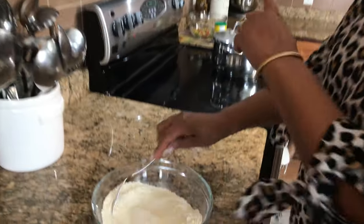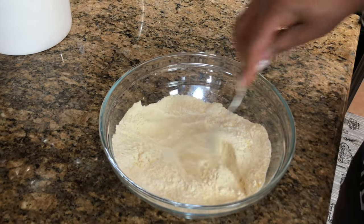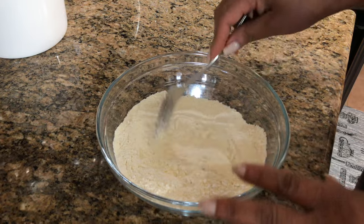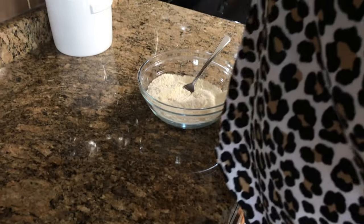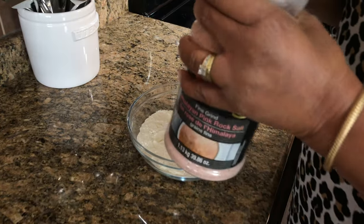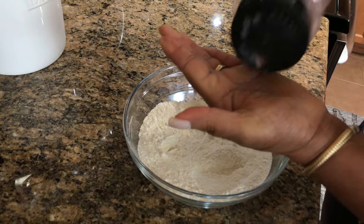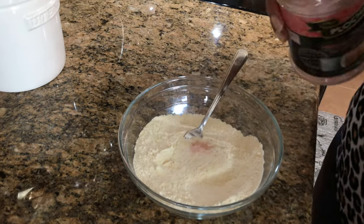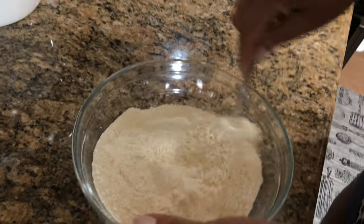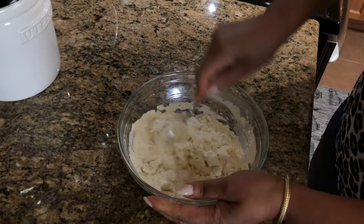While I'm waiting for my water to sub-boil, I'm just going to prepare my dumpling cornmeal and flour together. And then I'm going to add a little bit of salt to that. Not too much because it's going to get the salt from the soup water anyway. Just a little bit of salt and mix that up. And then I'm going to add water to it and just knead it.